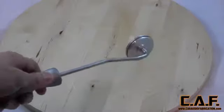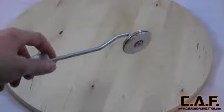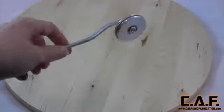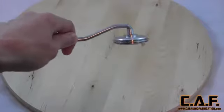Now I should point out that these are a little bit more expensive. They're generally in the $8 to $12 range. So you're gonna wanna reuse them, so you can clean them with acetone.